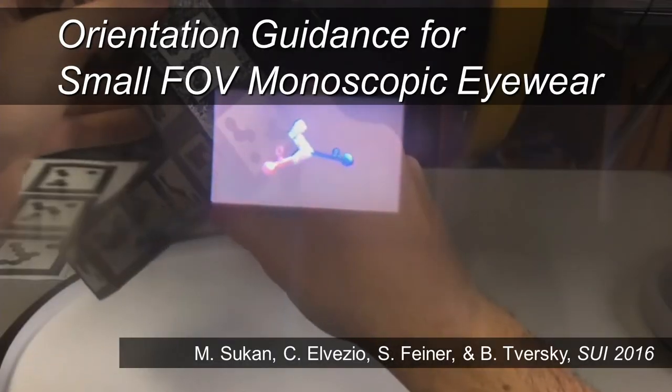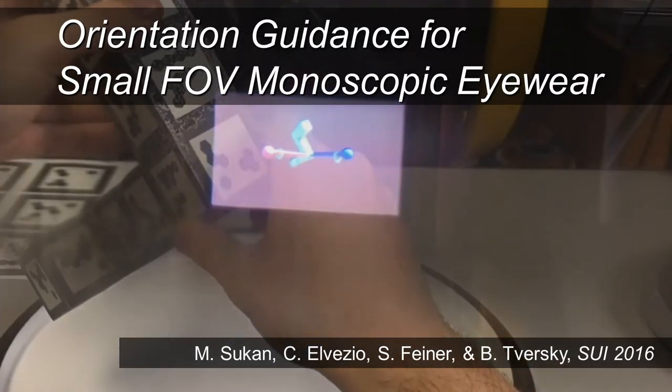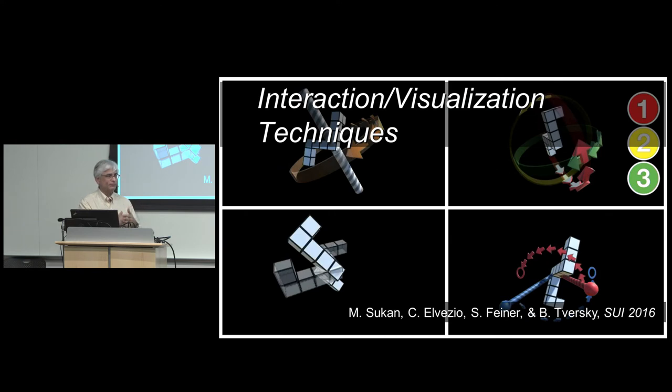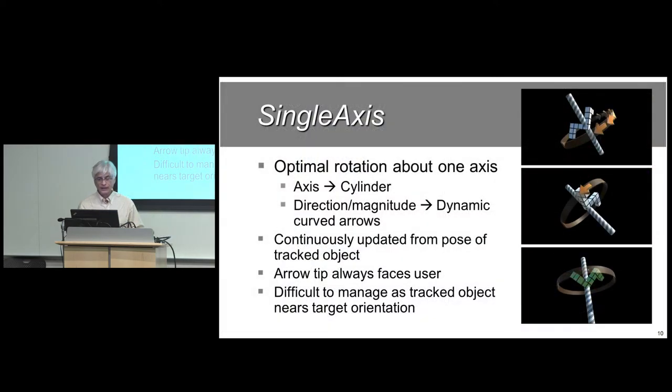Let me show you an animated shot through Glass — a particular way of showing a person how to do this. We're actually tracking the object, which is why the little overlay moves around as the person performs the task. Now I want to dive more deeply than many talks have gone into the interaction and visualization techniques we've developed for this project. I'll give you a subset and go quickly, but I want to give you a sense of what goes through our minds as we do this kind of research.